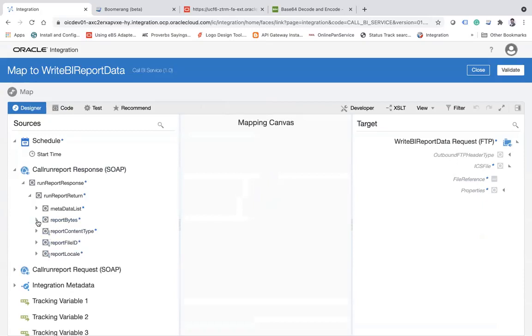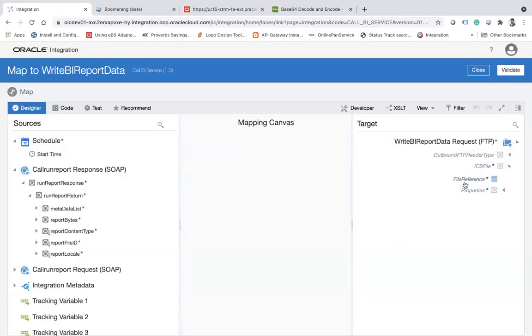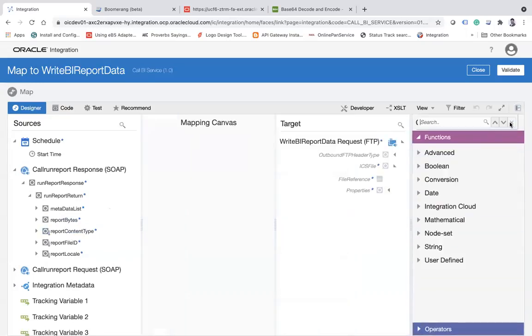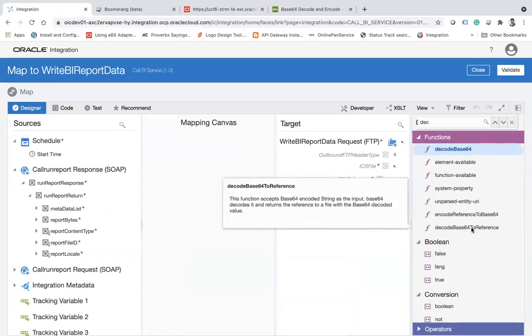This report bytes, if you see the node info, will return the base 64 binary. So you need to pass this in the file reference. You need to convert this report bytes into the file reference. There's a method called decode base 64 to reference.